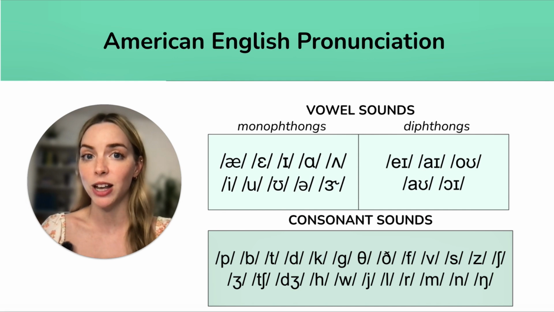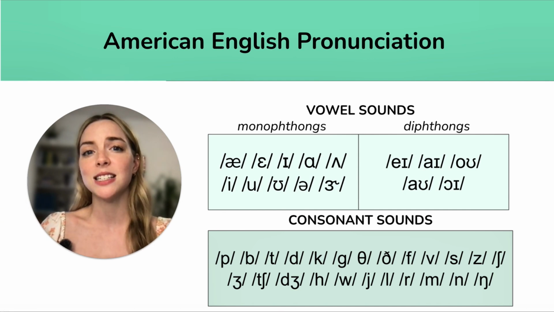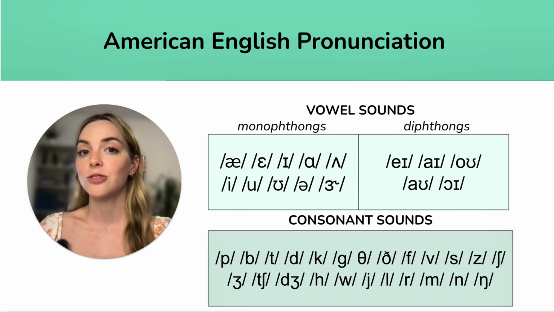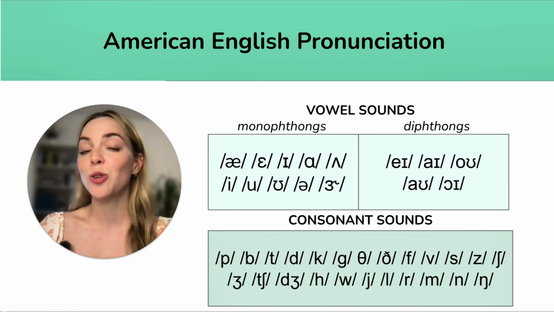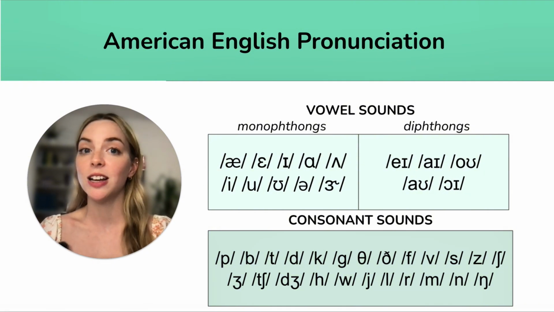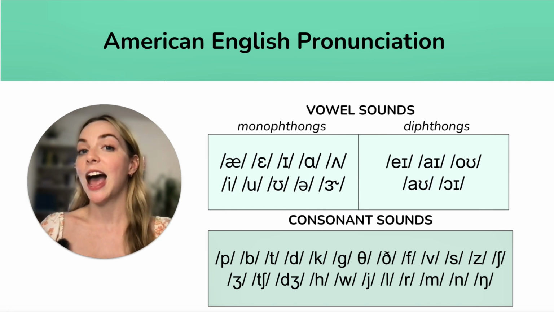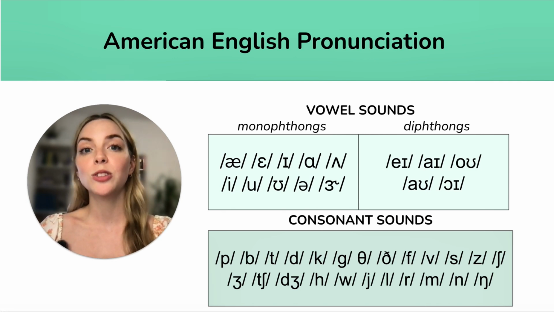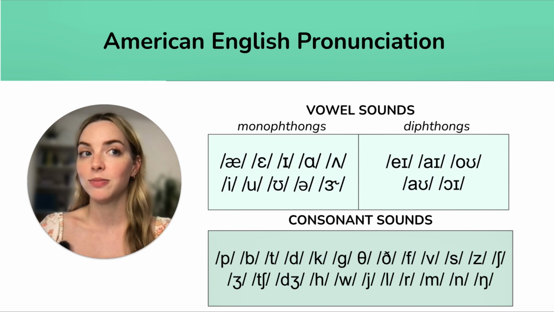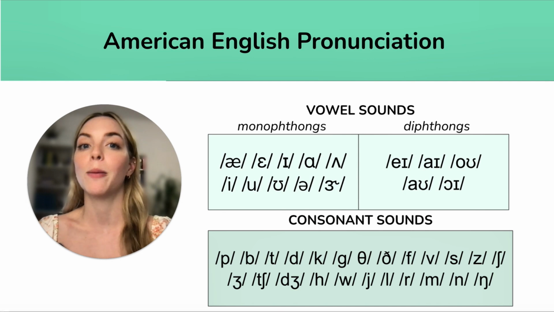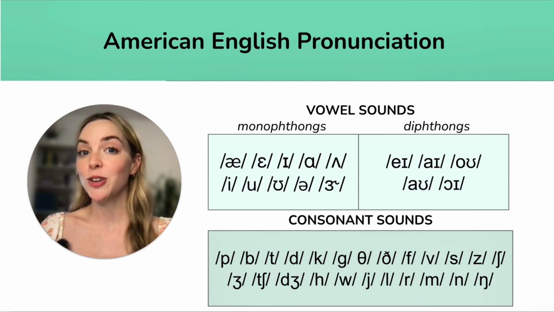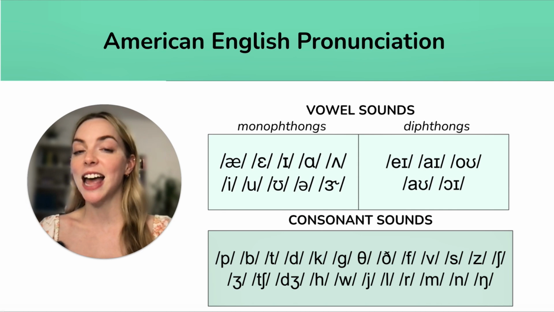Now, it's especially important for you to learn the IPA symbols as English learners specifically because English is not a phonetic language. That means that you won't necessarily know how a word is pronounced just by looking at it. However, if you are able to look up that word in a dictionary or online tool and see the IPA symbols written for that word, after studying IPA, you will know how to pronounce every word, well, in any language because it's an international alphabet. But if you want to learn just the specific ones for American English, I got you. So first, we're going to learn the short vowel sounds and then the long vowel sounds in American English.